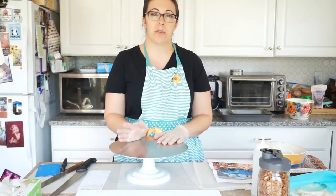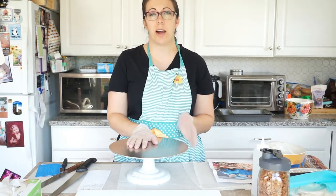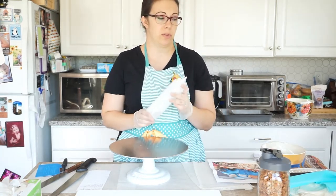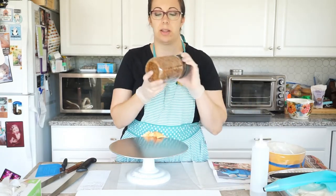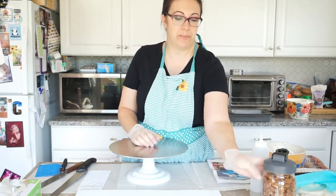Then you're going to need your icing. So I have a brown sugar Swiss meringue to complement the flavor of the cake, which is a caramelized pear brown sugar cake. A bit of simple syrup if you like to use that. And then also anything else you're going to be filling the cake with. So I have some homemade cinnamon pecan crunch that's going to go in between the layers as well.